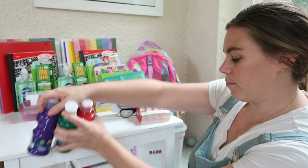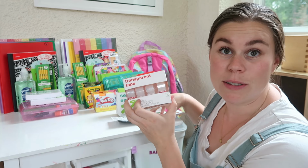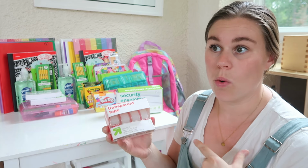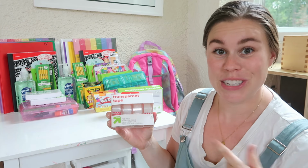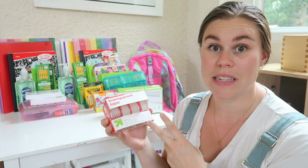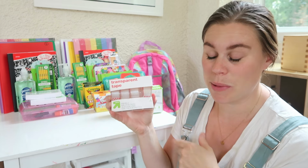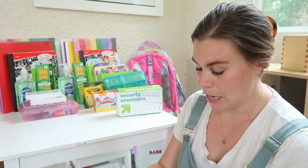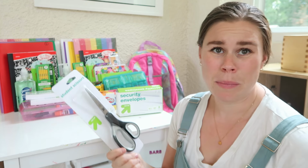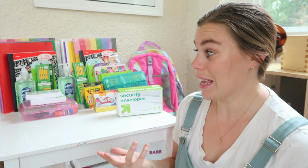Next up, in front here is stuff for me actually. I got myself my own set of tape. One, just for everyday supply, but two, I always stock up on tape around tax-free time because tape is good for birthday presents, for Christmas. You can never really have enough tape. So that's an item that I always get when we go school supply shopping, whether I need it or not. And then I also grabbed a new pair of scissors for myself just because mine always seem to go missing. My kiddos just know where my scissors are, I guess.